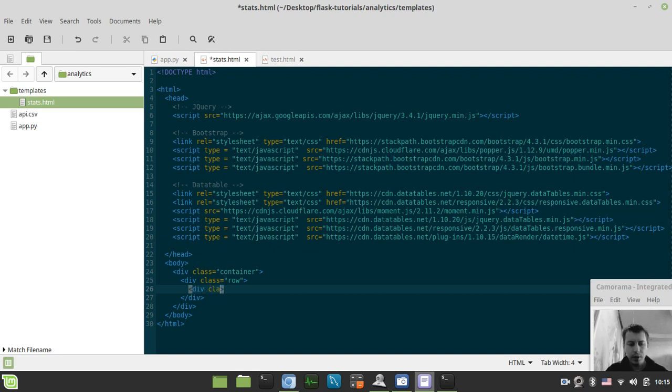So div class equals to col, and now let's create a card. So I say div class equals card, and also the card body here to draw the border of the card. So I say div class equals card body.